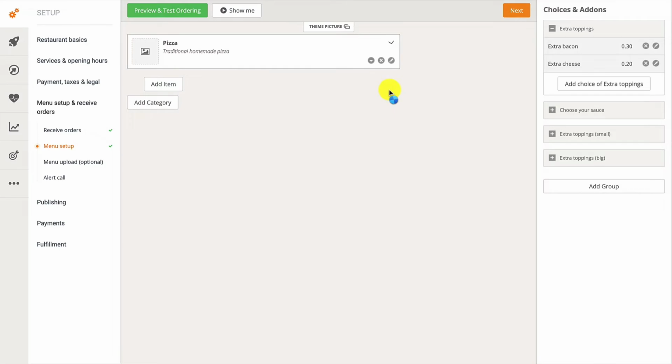Next, you need to add items and item descriptions to that category by clicking on the Add Item To button.